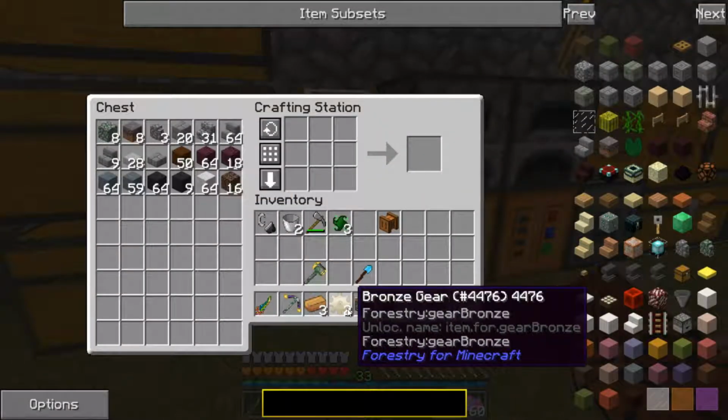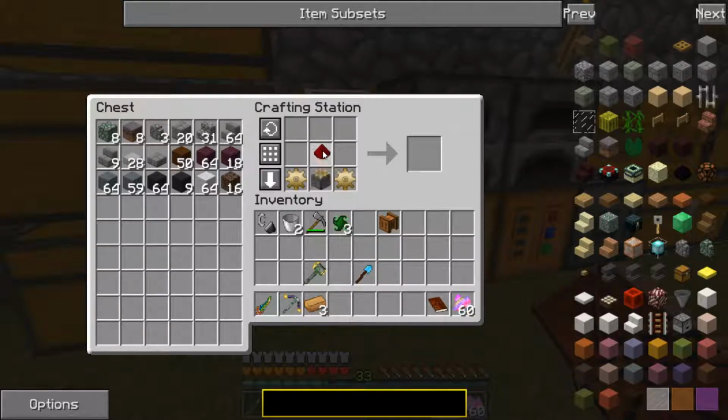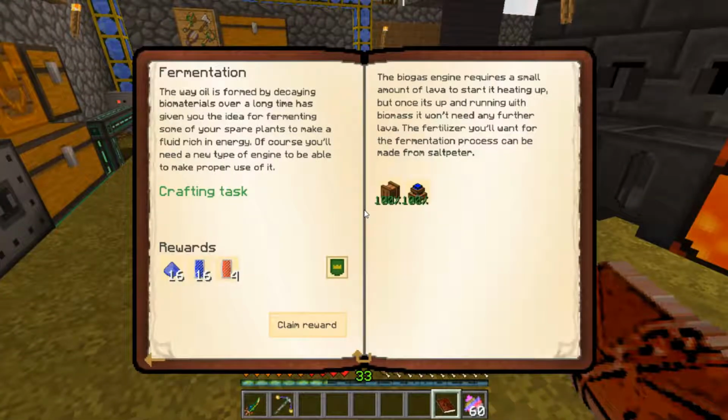Okay, so let's try the same thing. Gears, piston, redstone, 3 bronze ingots. That gives us a biogas engine. Anything else? No. Okay, so we get some fertilizer, 16 watering cans, and 4 cans of lava.